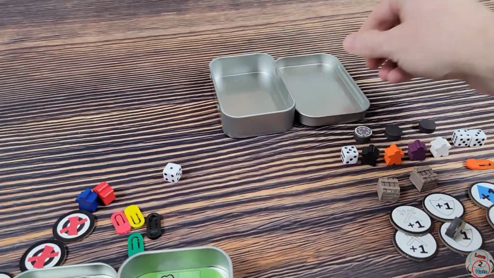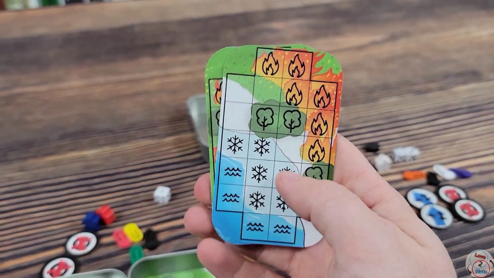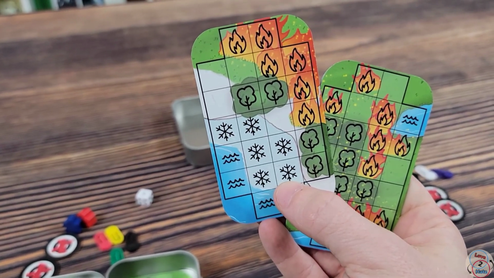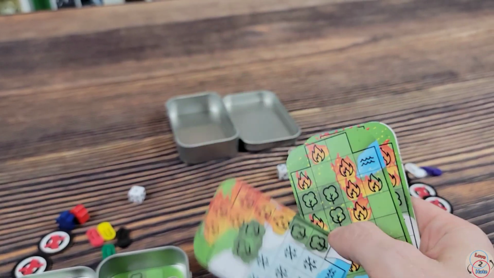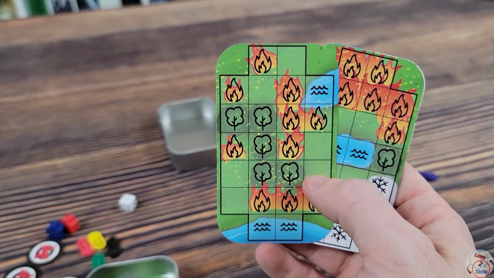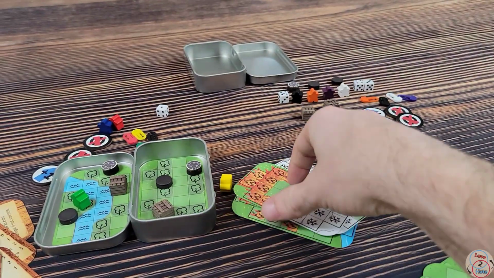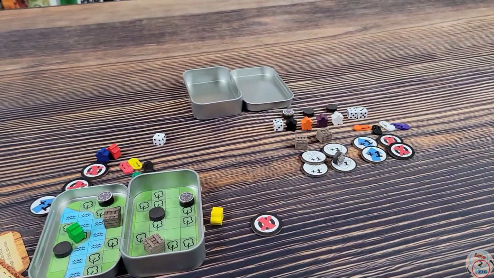You do also get new playing surfaces that have fire spaces and ice spaces. As you can see, if you're on ice and you take damage, you're going to move 1 space in the direction where the damage came from, so you're like sliding on the ice. And if you're on fire at the end of your turn, you're going to take a point of damage because the space is on fire, of course. And these are double-sided here, and you can mix and match. You can play with both of these playing surfaces from both of the expansions.